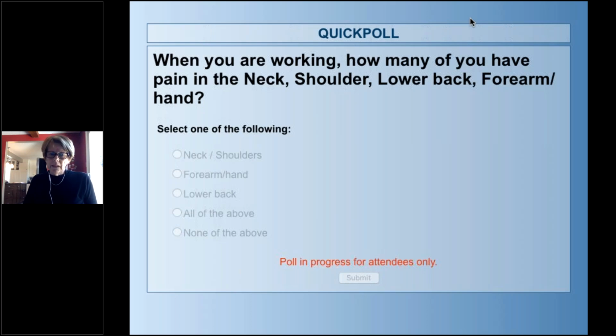And I guess while I'm just waiting, I'm going to say that we've got a great internet connection right now, but I know the demand has been high on the system. So if something happens, we may be able to get back on, but if not, you'll be getting an email from us, and we'll try to reschedule at a time that can work for most people. So keep your fingers crossed.